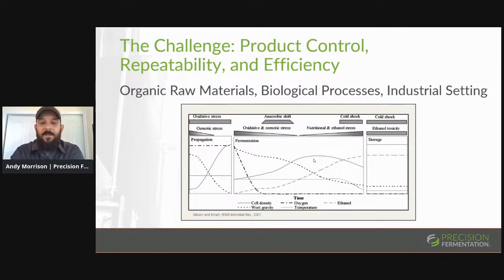Of course, all of this is reliant on yeast, right? If this was a simple manufacturing process, you could do it like baking and just toss in the right ingredients, throw it in the oven, and know that what's going to come out on the other side is going to be good as long as you held it at the right temperature, right? But yeast doesn't always play along. We've got to not only provide the best environment that we possibly can for yeast, but we've also got to continuously monitor that environment and monitor that process to make sure that the yeast is in fact doing what we want it to do.